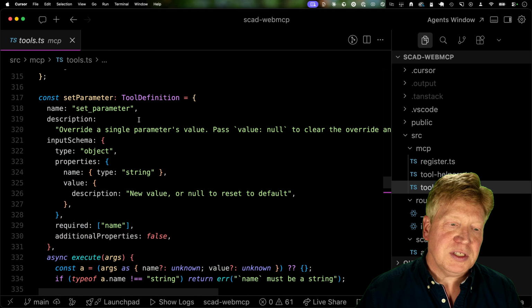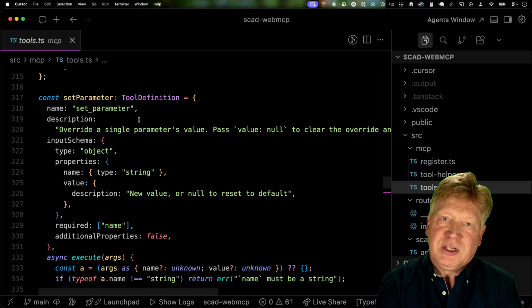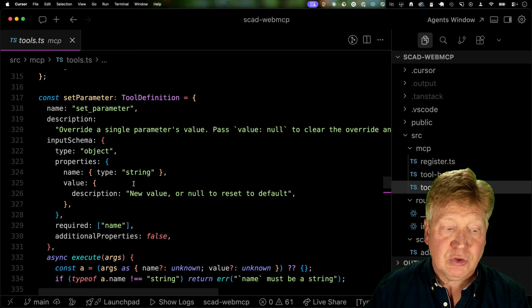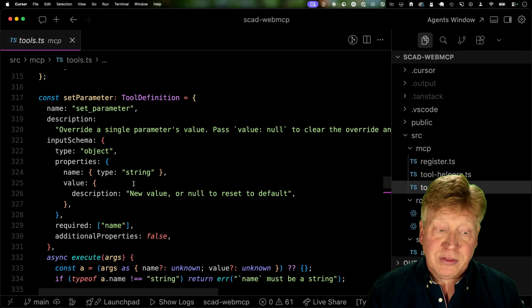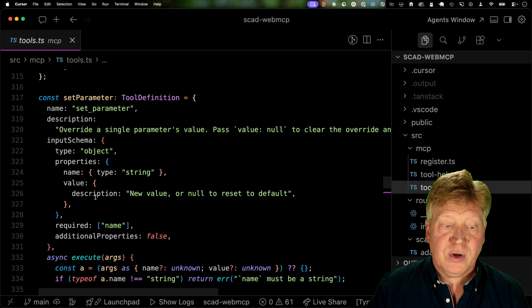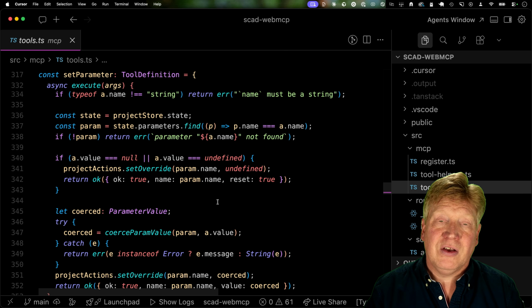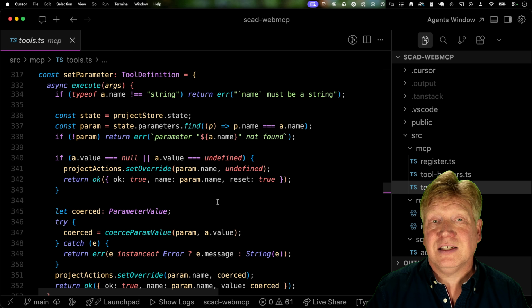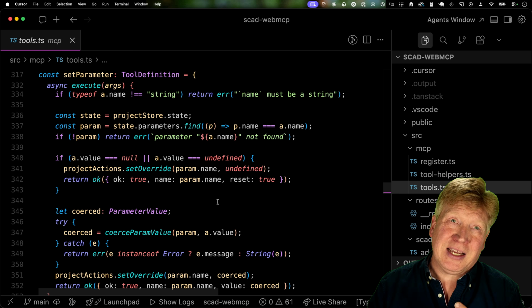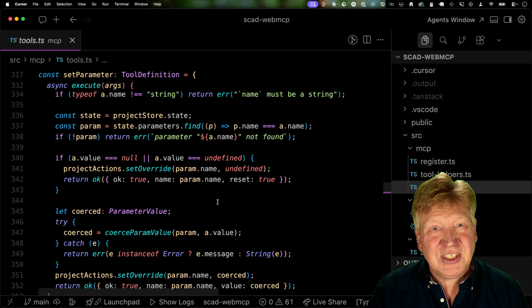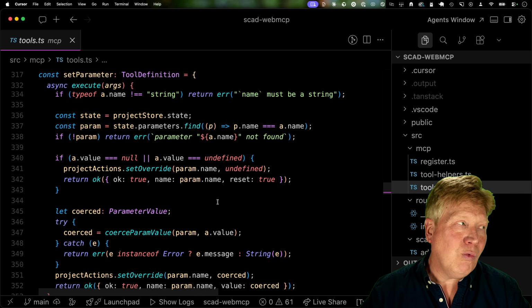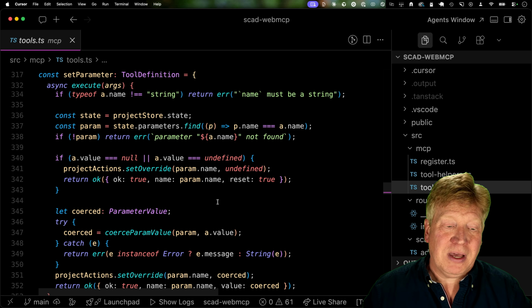So what does that actually look like? If we go over to tools, we can see that one of my tools is just set parameter. Now, set parameter is going to take an individual property, say the height or the width or whatever, and then go and set that to a specific value. Now, most of the code here is just trying to validate the input that the AI is sending us. And if it's not valid, then sending back a response text that actually gives the AI some indication of what it did wrong and what it might do better.